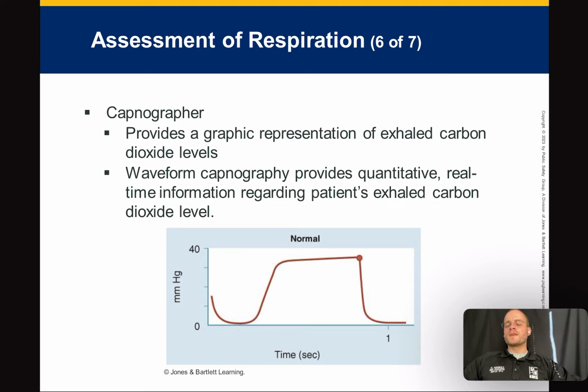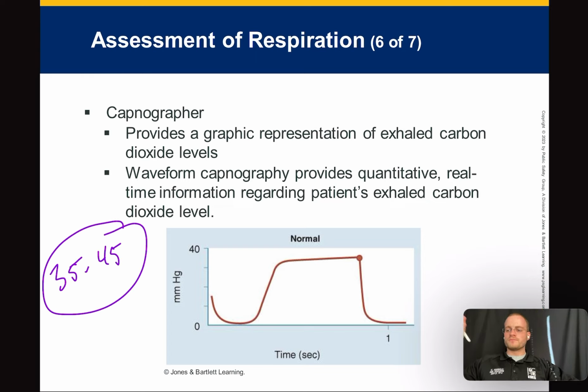What this is, it's measuring how much CO2 is in the exhaled air. And typically this is 35 to 45. In class, remind us, we'll pull one out and let you play with it. What we'll do is put this on one of you, a student, and let you breathe, and you can see your pattern of breathing up on the screen.